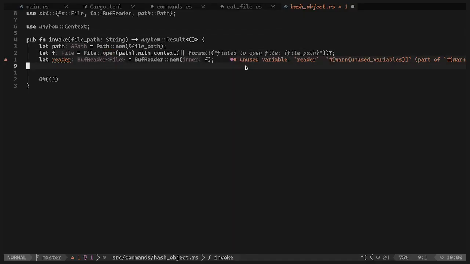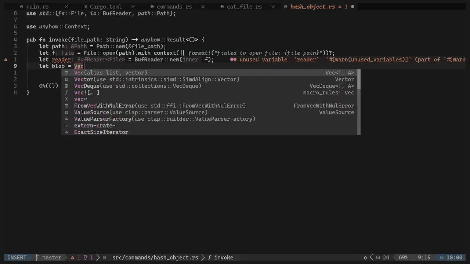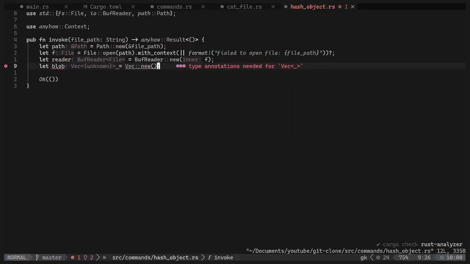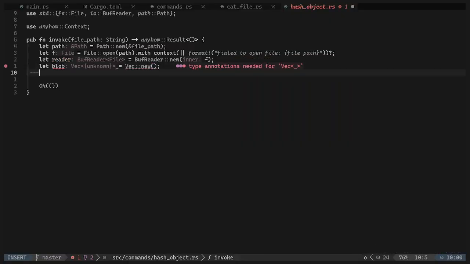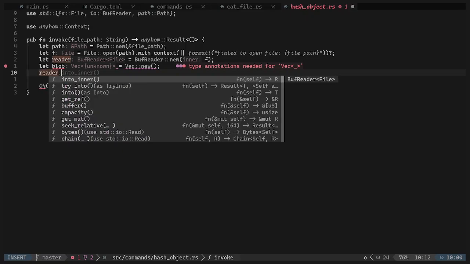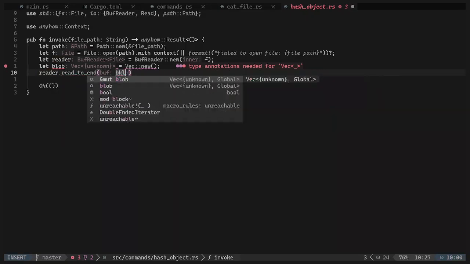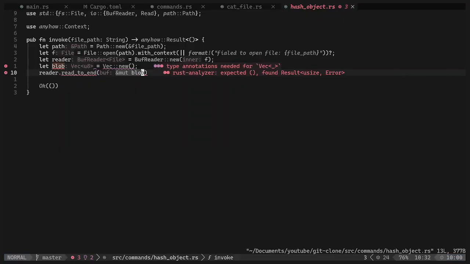So let's just store, I'll call it blob. So store the actual bytes. So reader read to end. So you can just store that in our blob.